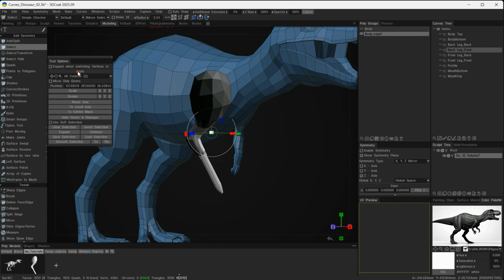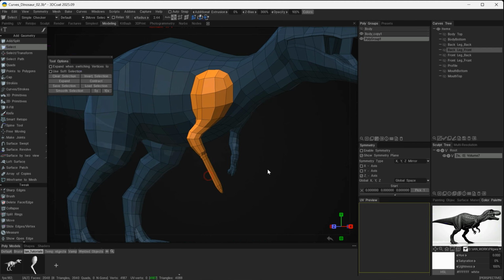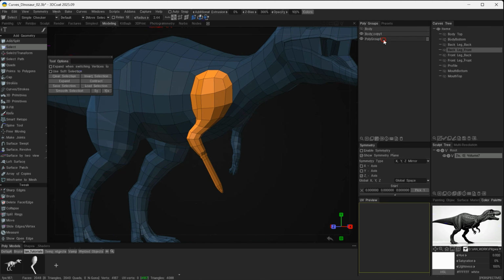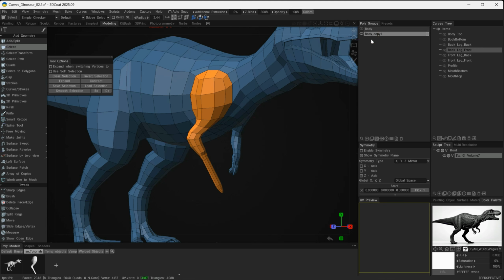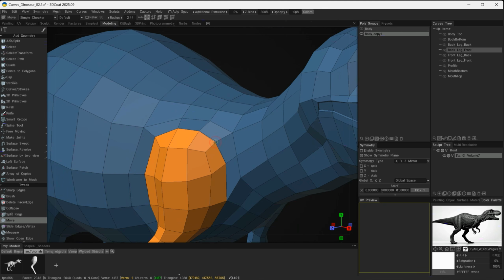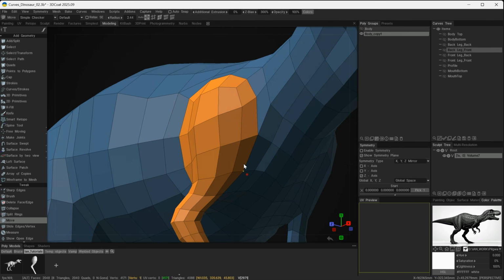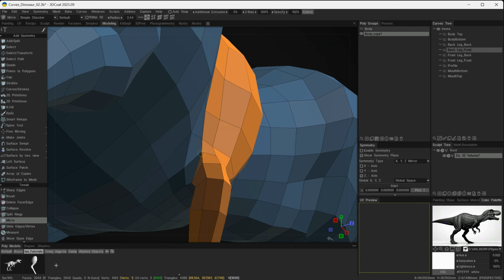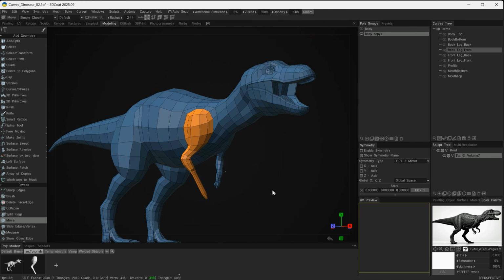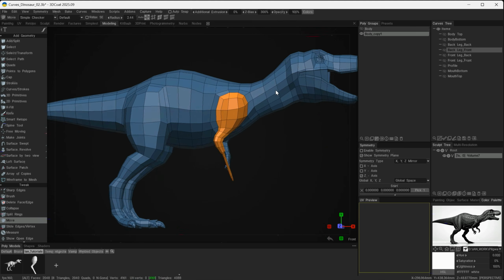If I say OK, and you can see that this has a sword in the arm, and what I can do here is just click on these arrows and drop it back onto the body, the duplicated body layer. Select the move tool with points selected and just snap some of these points. And there we have our newly designed modular arm attached to our dinosaur.